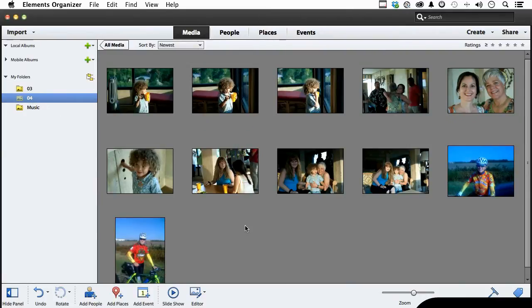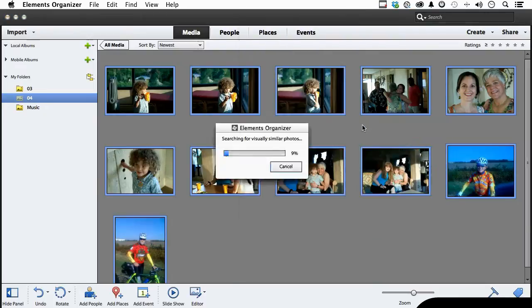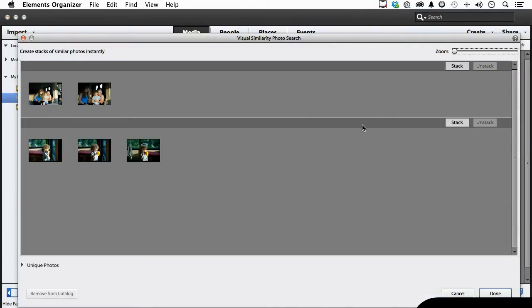Let's do the same thing. Control-A, Command-A in Mac, Control-A in Windows. Do the same thing. Select one, right-click. Now, the way it does it is pretty cool. This is different than version 11. It gives us 2 ideas. It says these 2 images could probably go into a stack, and these 3 could probably go into a stack, but that's not all the images that were there.